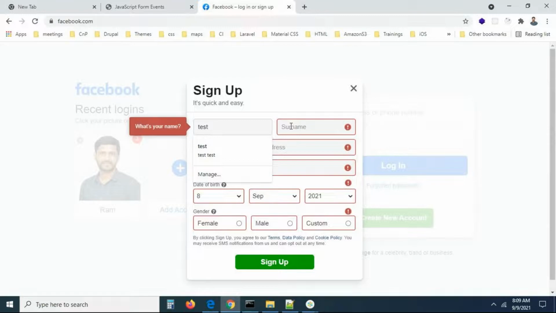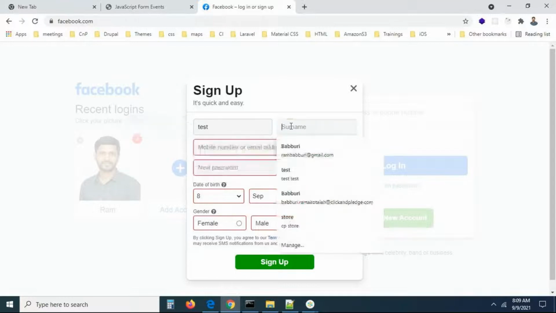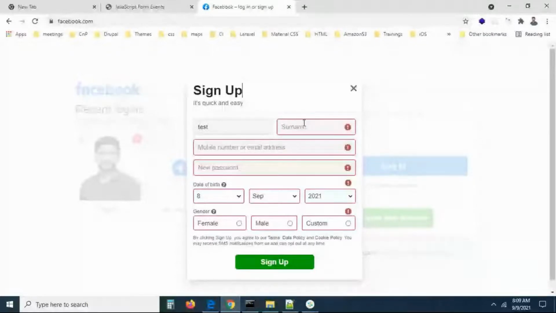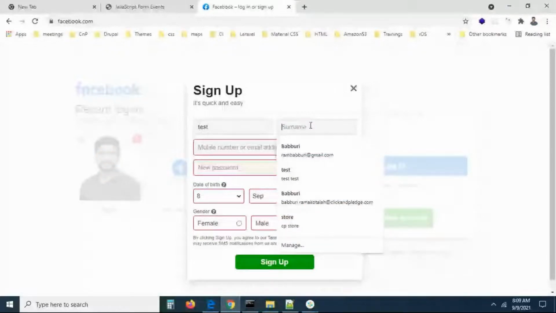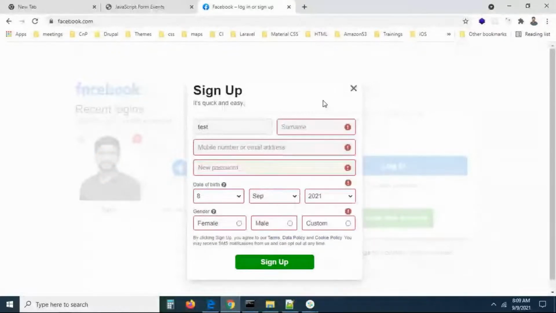When I am moving to surname, you can see the surname box has a red color border. When you click into the surname, now you can see my mouse is focusing into it. Now the tooltip is gone, as well as the red color of the surname, because I focused the mouse inside of it. Now I'm clicking outside, and you can see the red color is coming again. When you're focusing, it goes; when you're going outside, the red color comes again. Can you see how the red color error messages are toggling here? This is exactly what we need to implement, guys. Let us see.